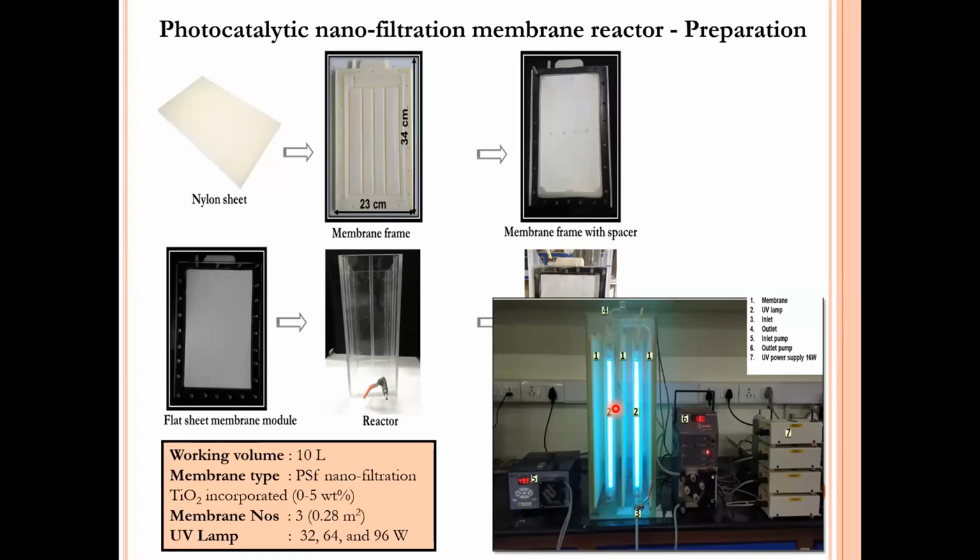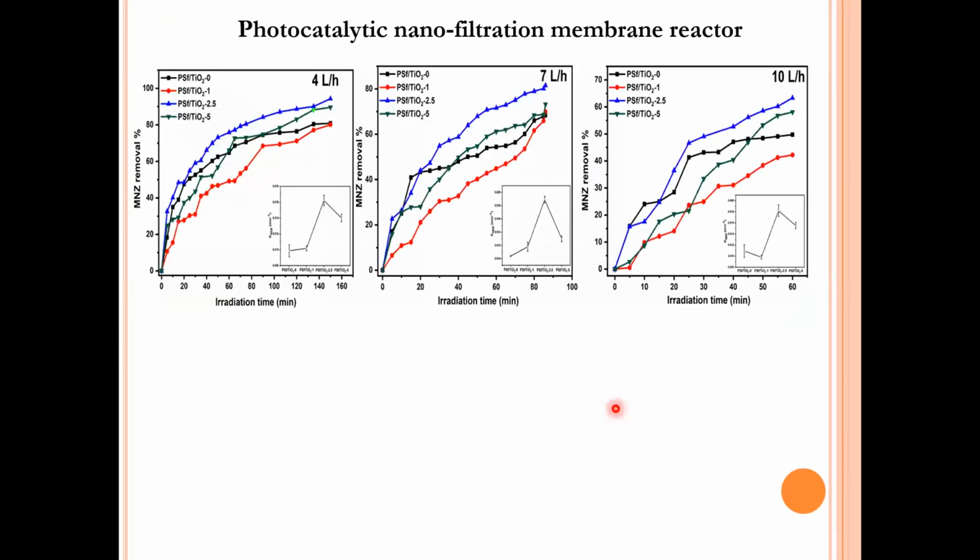We used it for photocatalytic separation, because one of the biggest problems is the separation of the catalyst. So what we did is, the catalyst is already coated on the membrane surface, and we used it together for advanced oxidation as well as water treatment. We applied it for metronidazole (MNZ) removal, and we operated at different HRTs. The flow corresponds to 10 liters per hour, which corresponds to 60 minutes HRT.